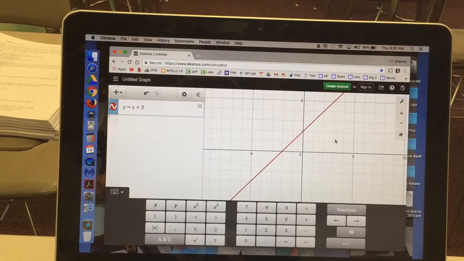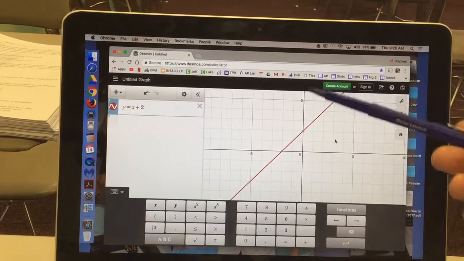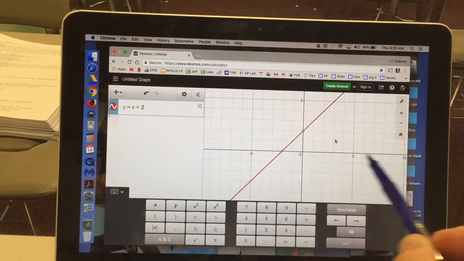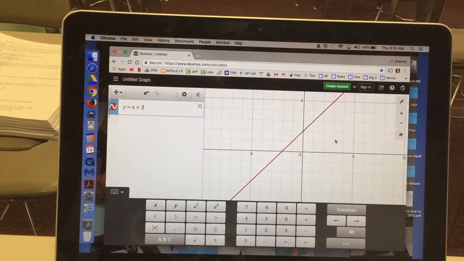So there's my line. Now, these very bright lines are obviously the y-axis and the x-axis. So the next thing on your paper is you should graph that. And the way we're going to graph it on your paper is we're going to find the x and y-intercepts. So the y-intercept is right here. And on Desmos, if you put your mouse on it, you can see it tells you the point, 0, 2. So that is the y-intercept because that's where the line crosses the y-axis. There's also an x-intercept right here. Again, if you put your mouse on it, it'll show up. It's -2, 0.